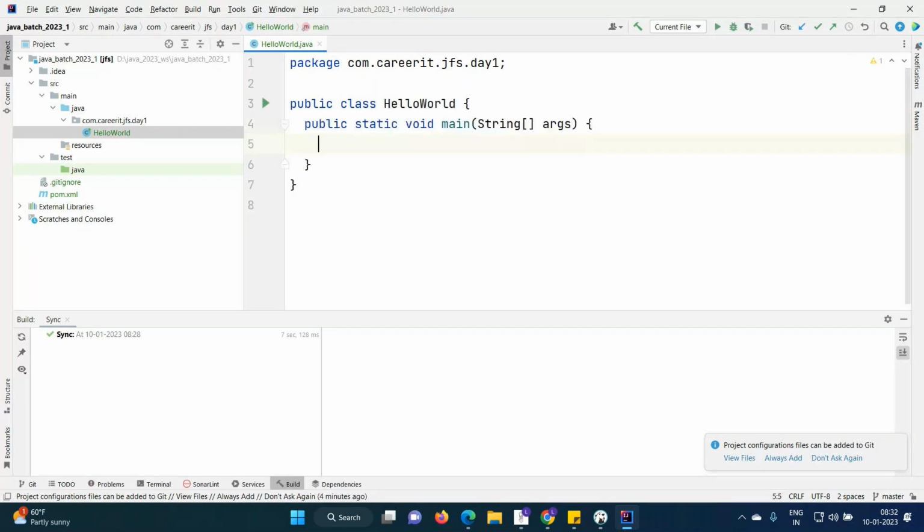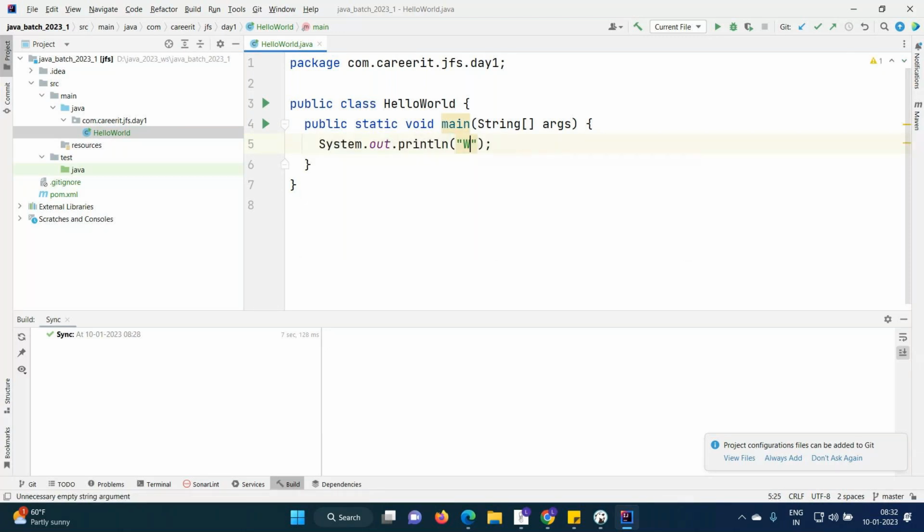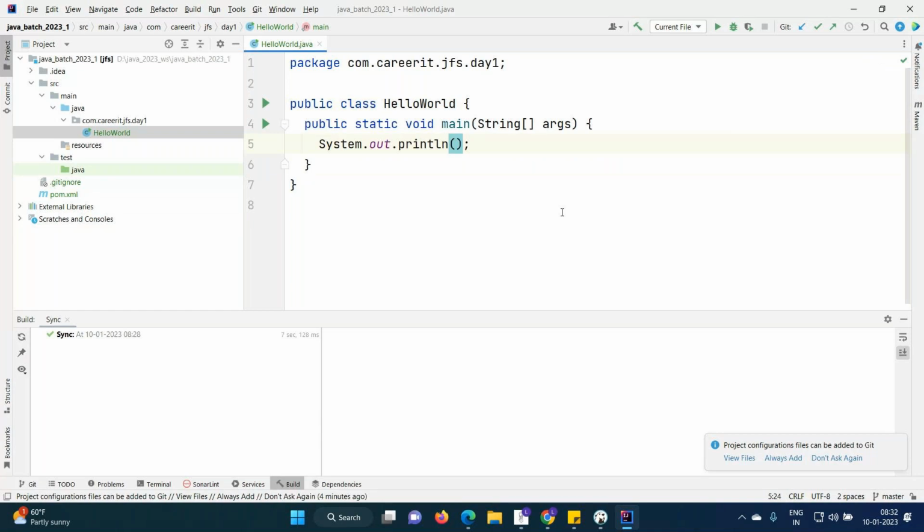It generates that here. You need not type System.out.println every time. Wherever you are using it, type sout and enter, which is going to print it here. This message you have to type here: Welcome to Java world. It's simple, no? Here we type main, it's created, then sout, and the message Welcome to Java world.